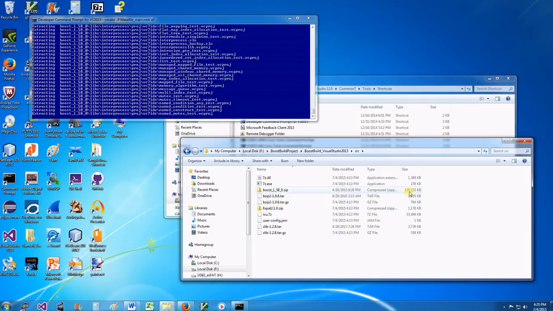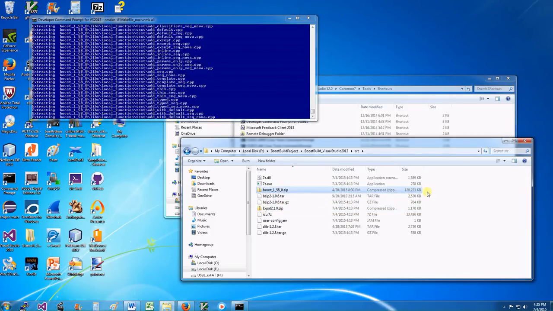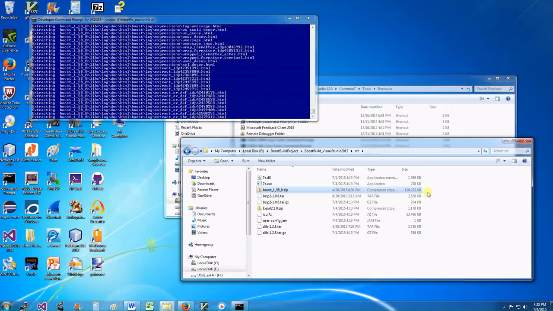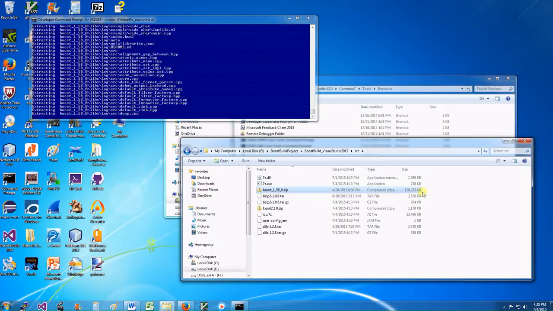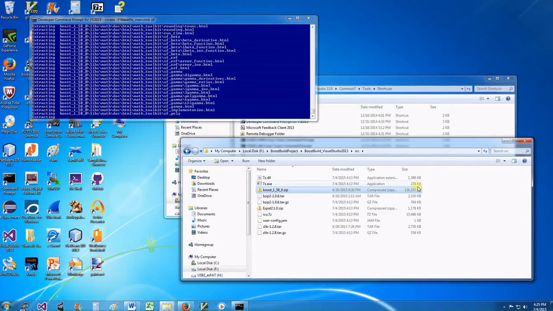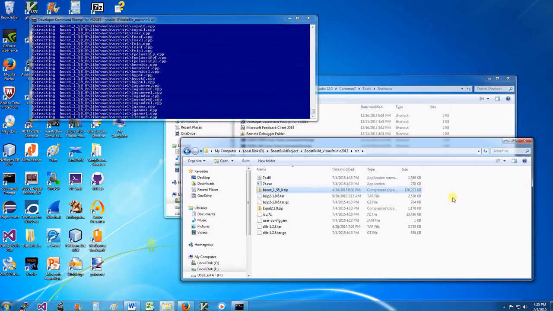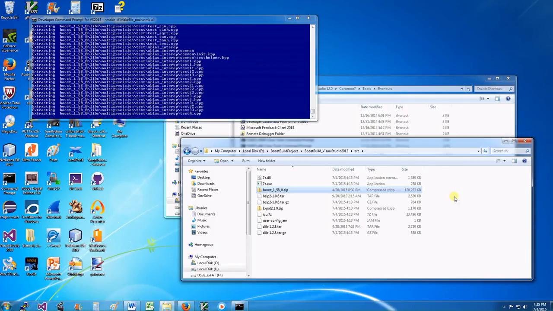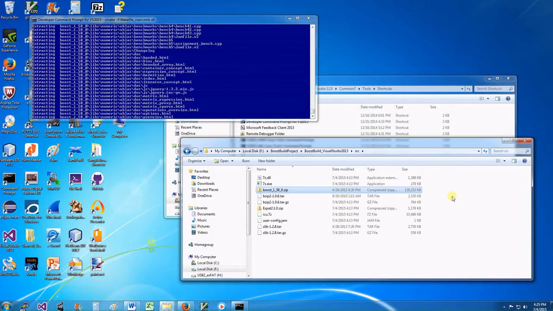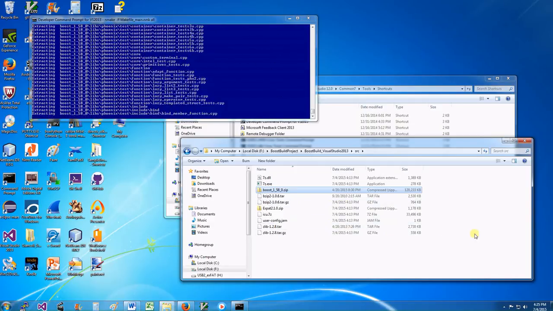As you can see, it's like 120 meg. I think anything over a certain size, like 100 meg, is the maximum that GitHub allows you to add a file.